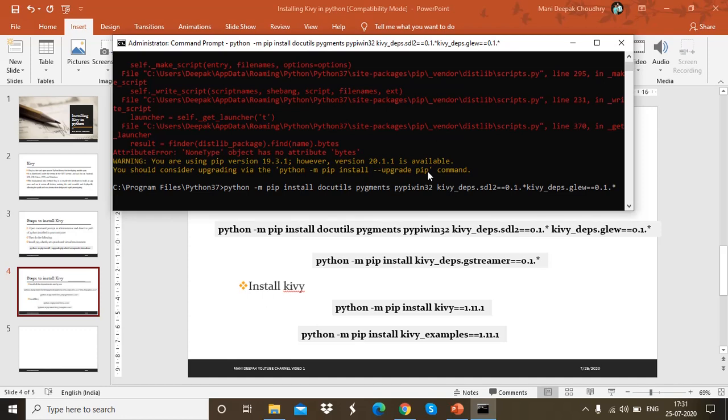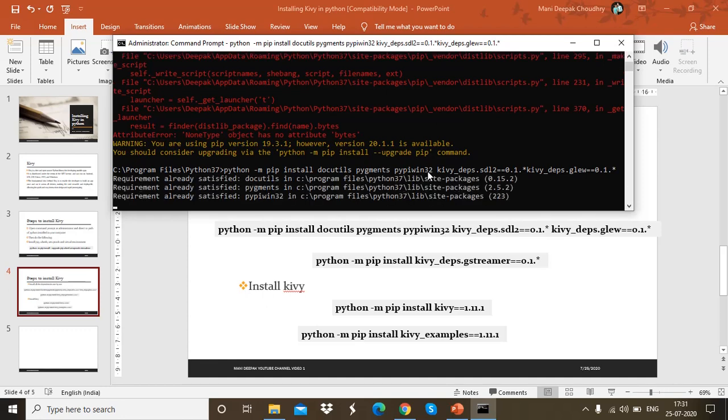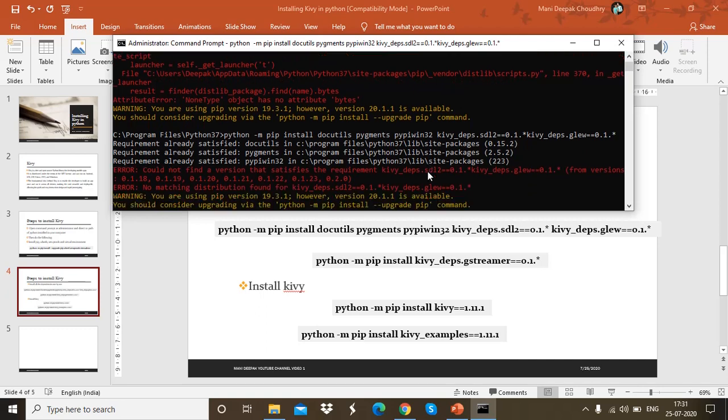So these are the dependencies, SDL2, GLEW and gstreamer, but it says it is already available.